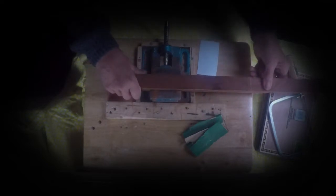Okay, so I'm now going to go to the other inner line. I'm not doing the outer lines yet, because if you make a mess of the inner one, you can always rectify it. Make a mess of the outer one, that's where your box is going to fit.